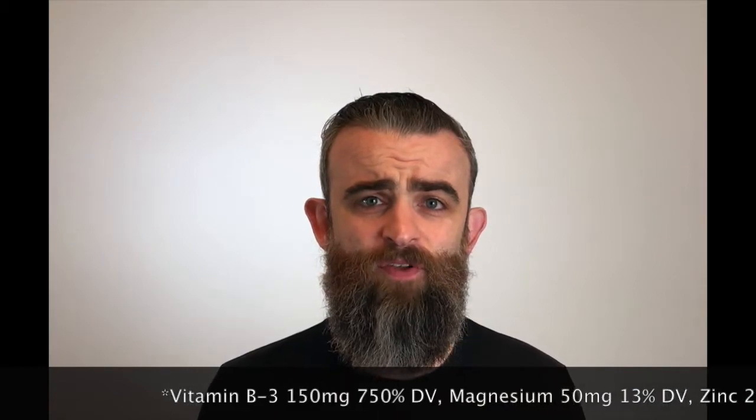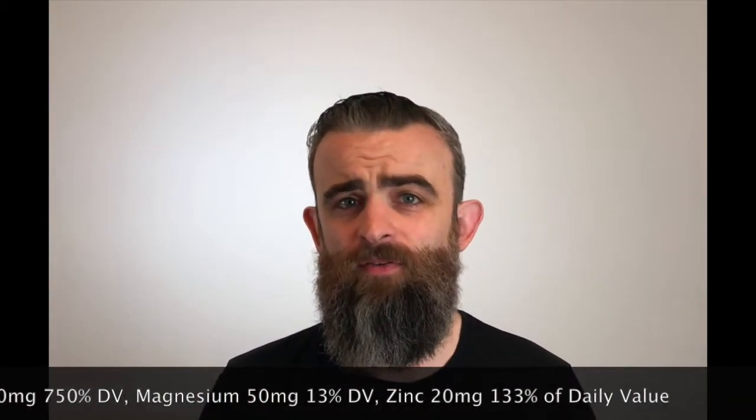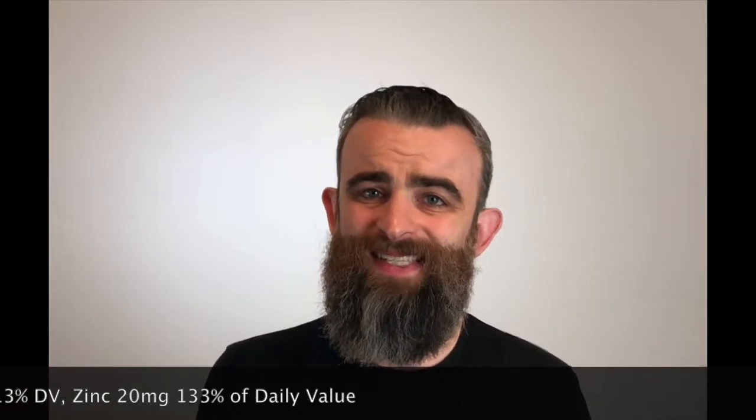So what's in this guy? What's in the Serotonin Brain Food? Well, it's got a number of really cool ingredients. Probably one of the main ones is rhodiola root. It's got 400 milligrams of that, and I think that's the baseline that they put into this product, and that's a well-known adaptogen. They also have a lot of vitamin B3 in it, actually 175% of your daily required amount. That's around about 50 milligrams. There's also 20 milligrams of zinc in there, and that's 133% of your daily intake of zinc. And then there's a little bit of magnesium in there, around about 20 milligrams, around 13%.